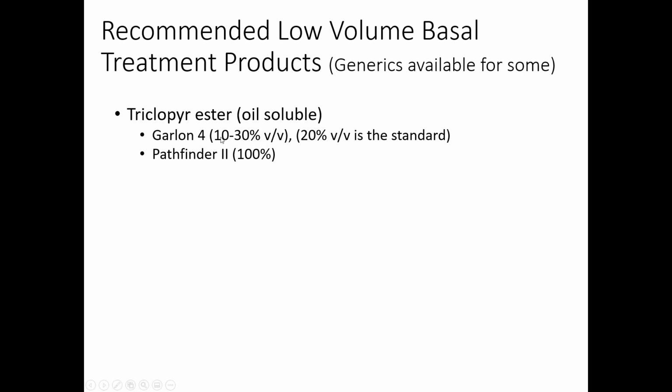I have seen the ability to drop it down to 10%, and we've even done a heck of a job on Chinese privet cutting this down to 5% in some studies that we've published. But bottom line is really 20% is where we get to 20 and float around that a little bit. The ready-to-use version of that is called Pathfinder 2, and there's probably some generics out there also. It's 100%, you use it as is right out of the jug.